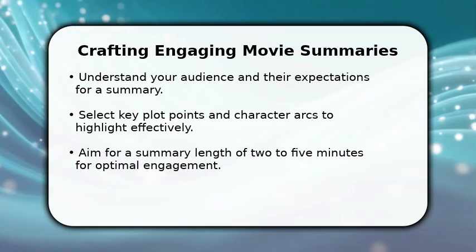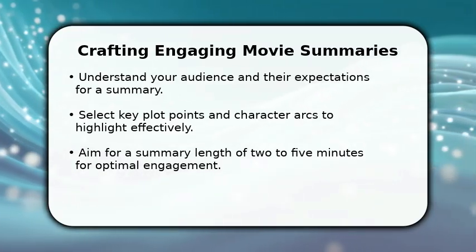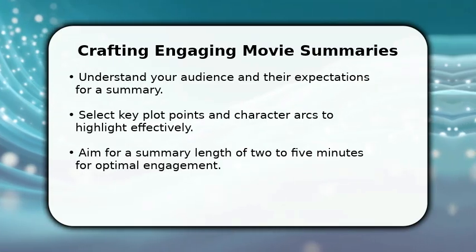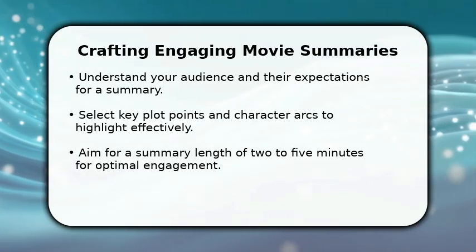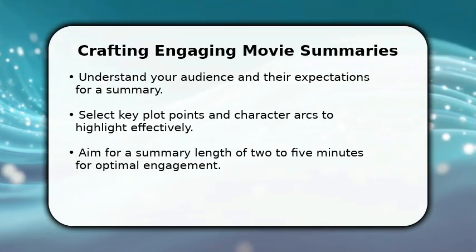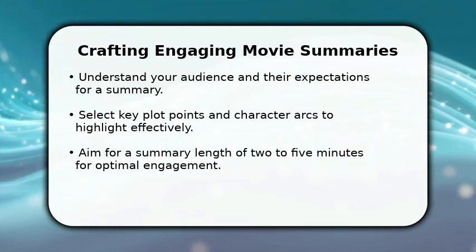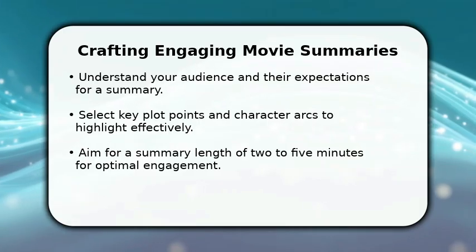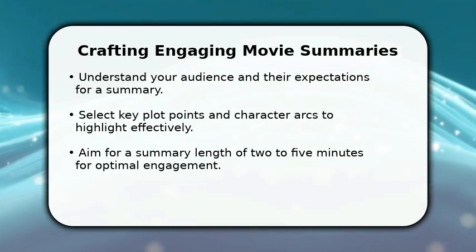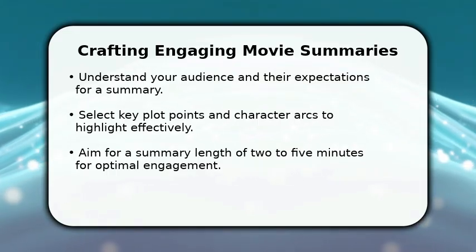In this video, I will explain how to make movie summary videos. To begin, it's crucial to understand your target audience. Are they looking for a quick overview or a deeper dive? Next, identify the most critical plot points and character developments. A good summary typically runs for about 2 to 5 minutes, striking a balance between detail and brevity. This initial planning sets the foundation for a compelling and effective summary.